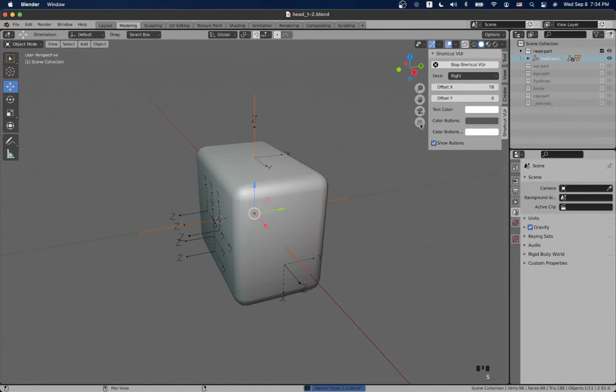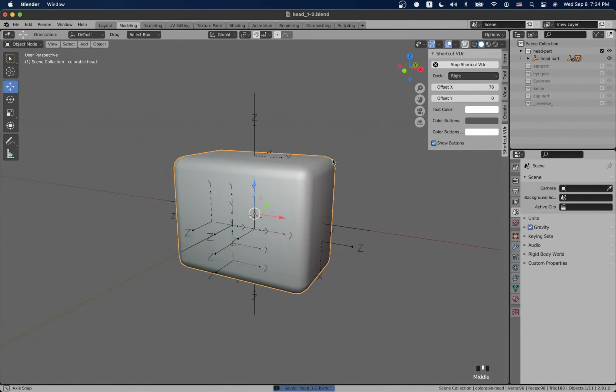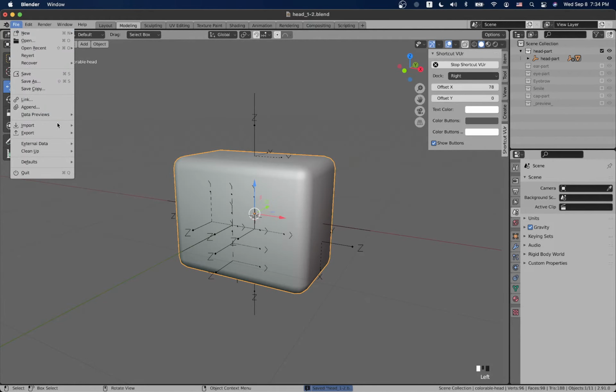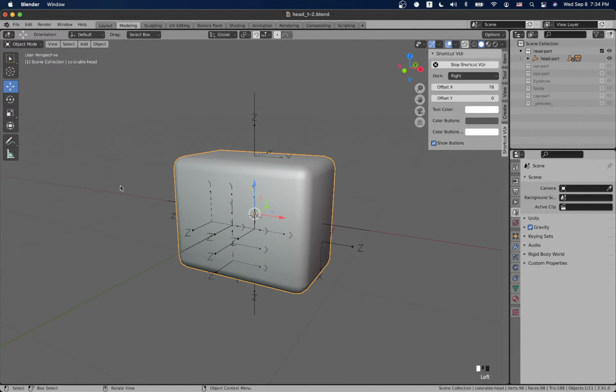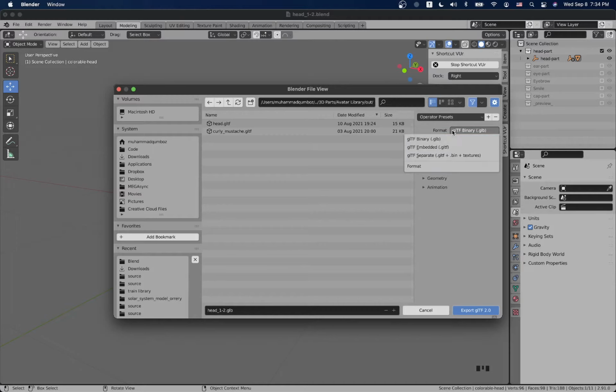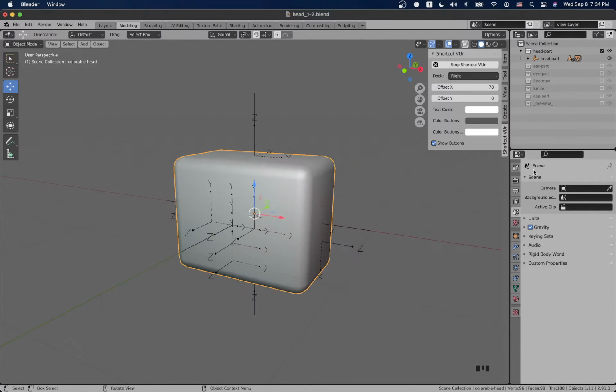Okay, so let's export this head, and we export it as GLTF. We choose GLTF embedded as the format, and we call it head part, and we export. Well, let's export everything. Everything is enabled, but they're not showing because they are under the head.